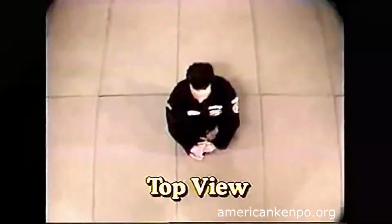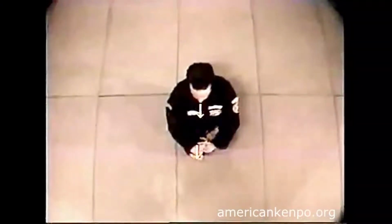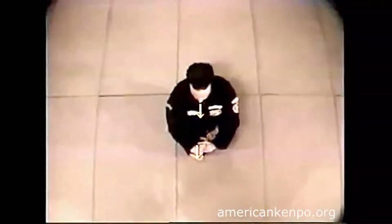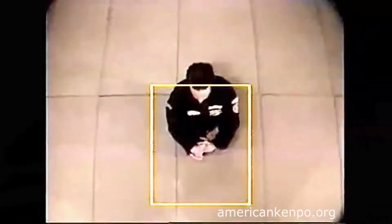Top view. Your shoulders should be in line with your hips. Make sure your right leg is parallel to your line of sight. Line your body to that wall in front of you.